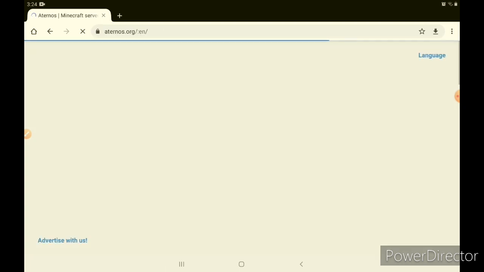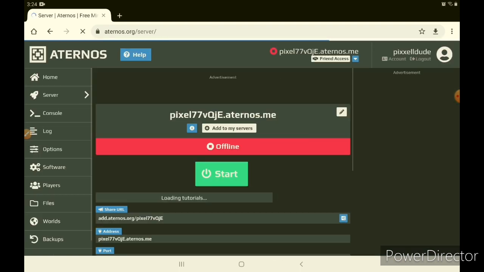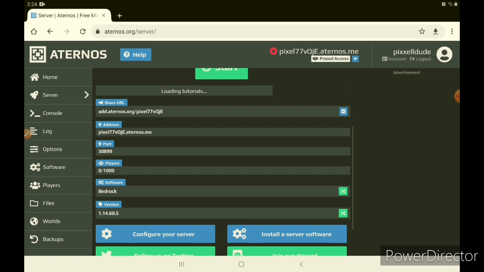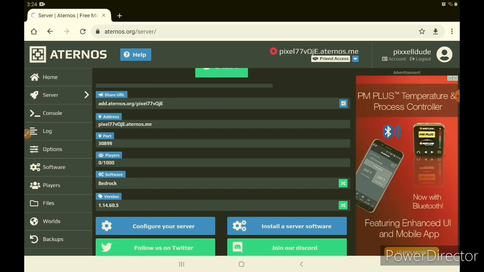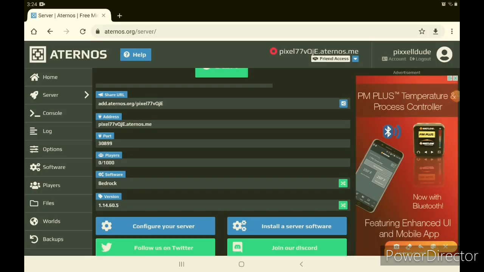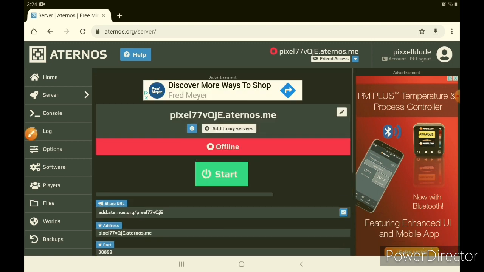And if you'd like to go to one of my servers, I will show you mine. Login. So, here is my first server. The IP address is pixel77vqje.aternos.me and the port is 30899. That is my survival server, so survival, no hacks, no cheats, nothing.